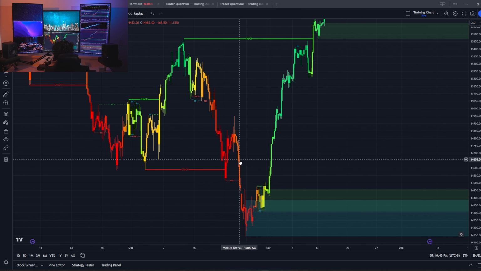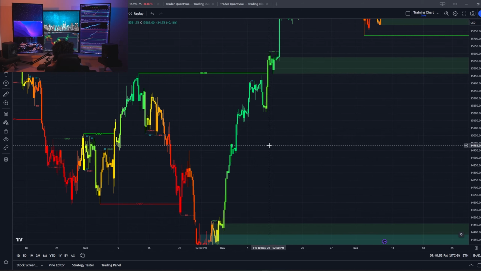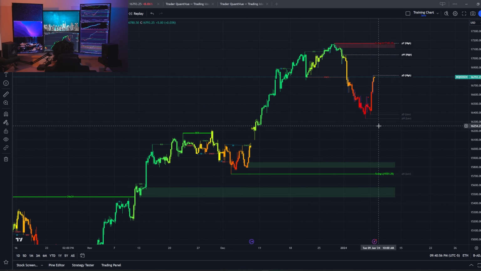But once we come up and we come back down during London session and New York open, and we close underneath that, that's looking pretty strong to me. And then followed with a break of structure. So using this on higher time frames is also fantastic. Now, keep in mind, I didn't even tweak any of my settings here to use this on the higher 4-hour time frame. This is just the settings that I already had dialed in for the 5-minute. This works so well, and I highly, highly recommend that you keep this up on higher time frames, right? And that you're constantly looking at it, because it's really, really useful.